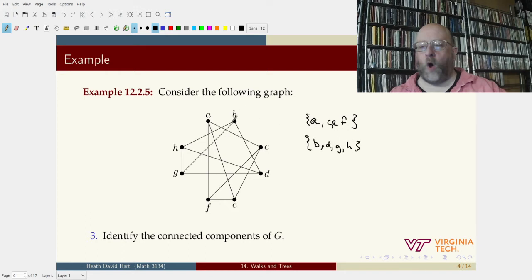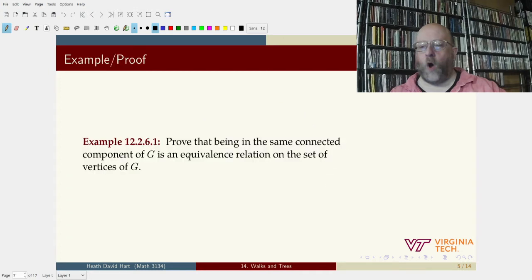We can verify that they form a component because B can reach all of the other three. So we have two connected components. All right. Let's move on to a different example.